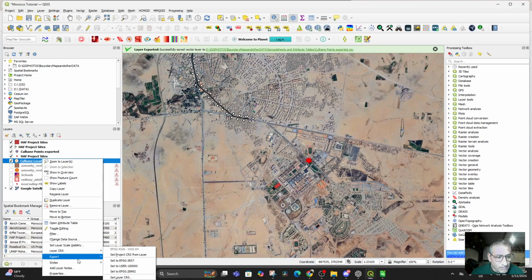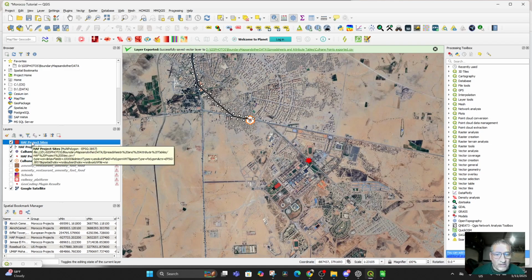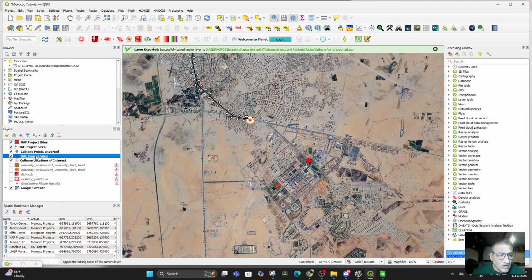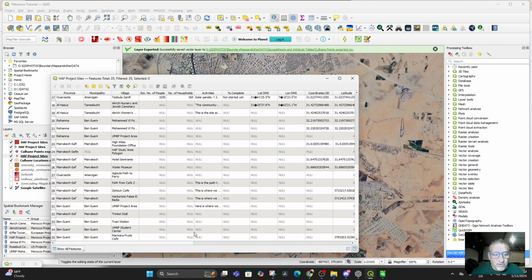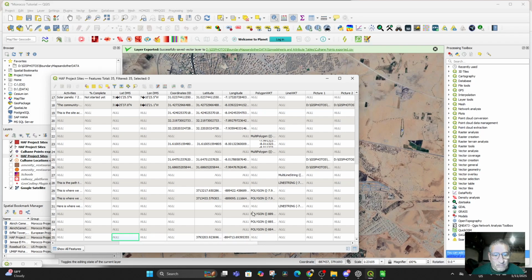Actually, this one should have been that one there. So the HAF project sites polygons is fine, but where we brought in these project sites, they are not showing up. And when we go to the attribute table, then you can see that the problem is these really weird latitude and longitudes, which are not in lat/lon in any recognizable form.